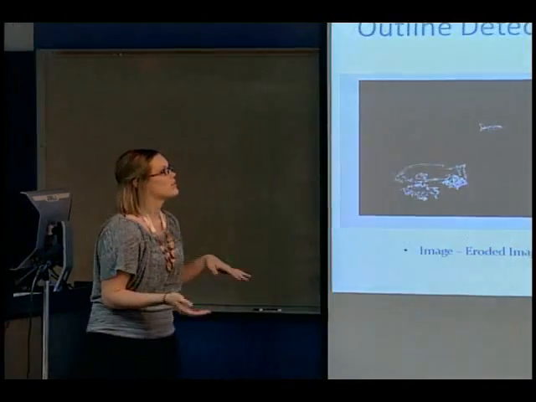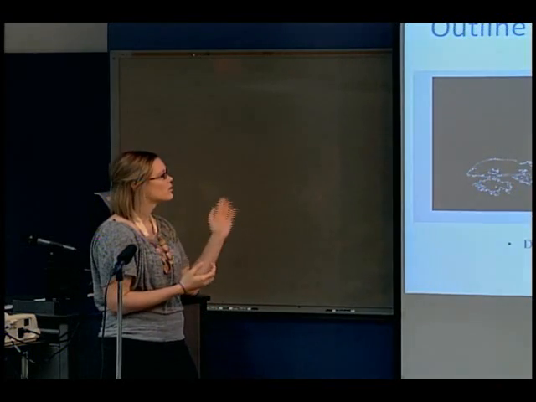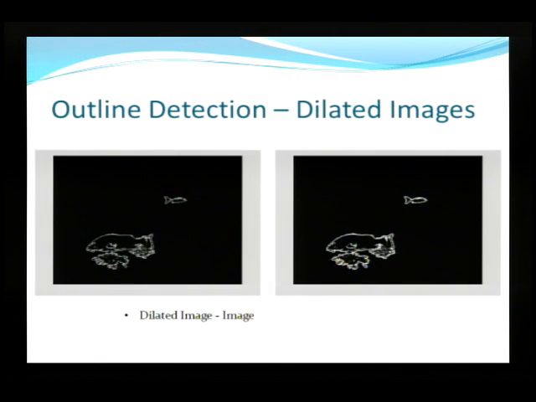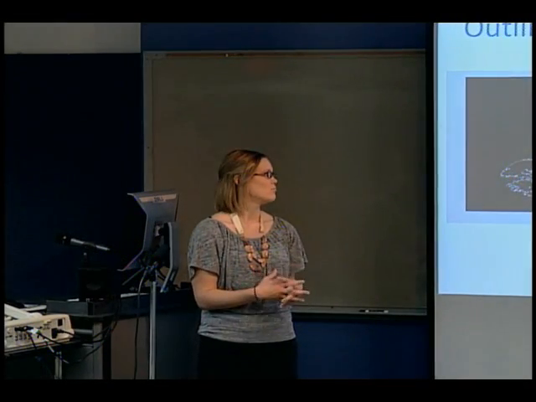And then there's another method where if you take the dilated image and you subtract the normal image, you also get two pretty well defined outlines. The first one's a little bit lighter, the second one's a little bit thicker. You can set the border to different sizes if you choose. This is a good outline because it gives you all the features on the inside. You can see the fin, and you can see the eye for future classification if you ever need to use those features.